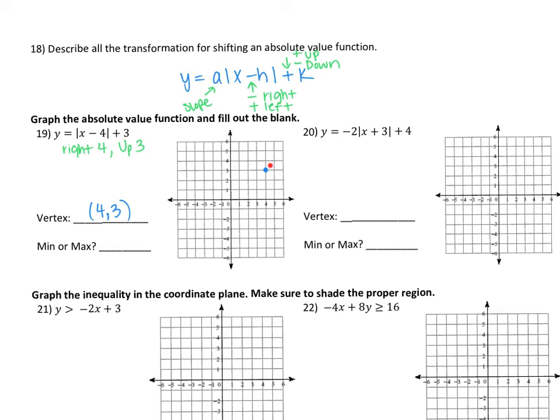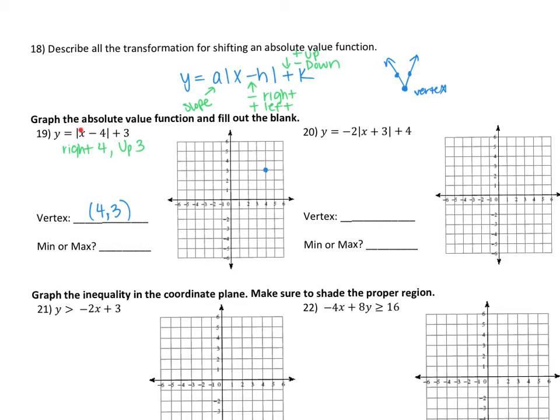All right, to get our next points, because absolute values, when you graph an absolute value, generally looks like a V shape where you have your vertex here. And to get the V shape, you need 2 more points. And to get those 2 points to the side, you use the slope.